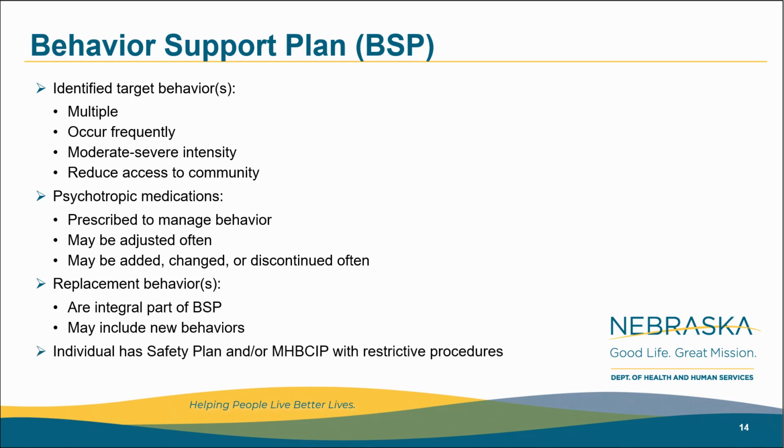If an individual has a safety plan or a mental health behavioral crisis intervention plan, or MHBCIP, that includes restrictive procedures, he or she will have a BSP as well. In addition, more frequent data collection is necessary to provide for an adequate level of analysis. Please note, not every individual who is supported with a BSP will meet every one of these criteria. As always, the needs of each individual will guide the decision of which type of behavioral support is appropriate.